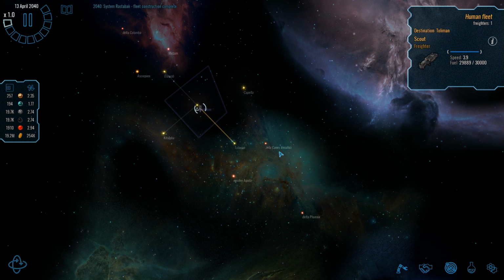Oh, that's a little different. There we go. Speed 3.9. And its fuel is also counting down, as you can see here. That's interesting. That's rarely ever simulated. Taking months to get there, looks like. A couple of months. 3, 4, 5 months, something like that. Very interesting, this.